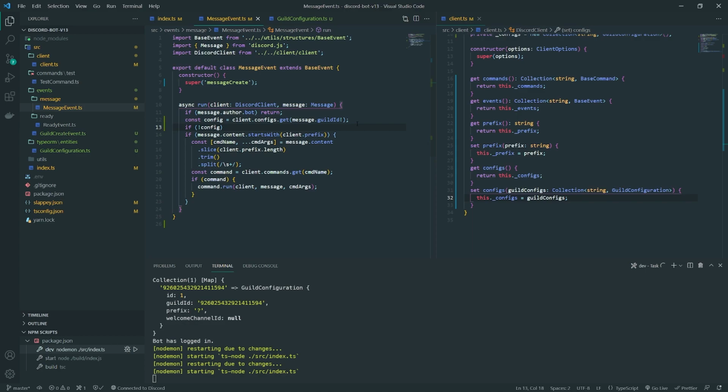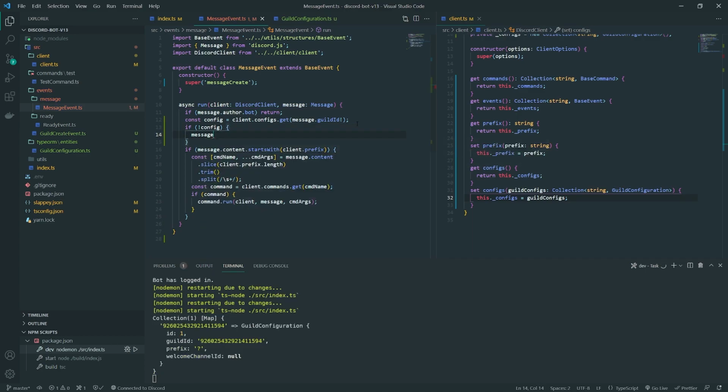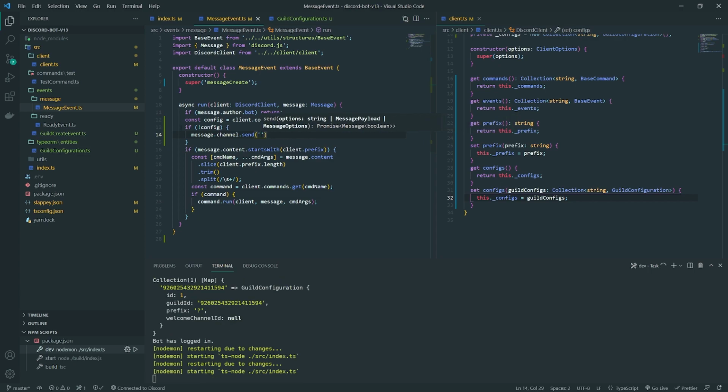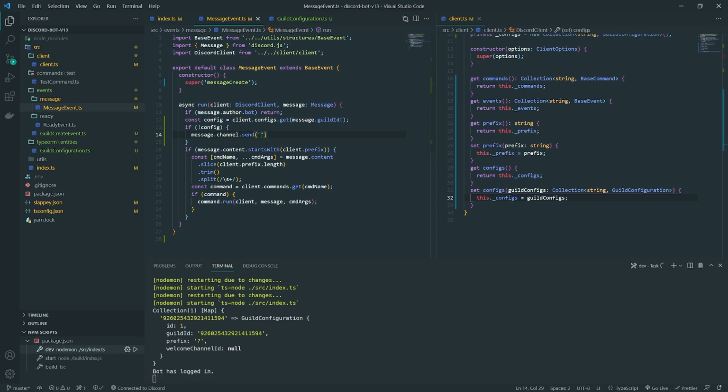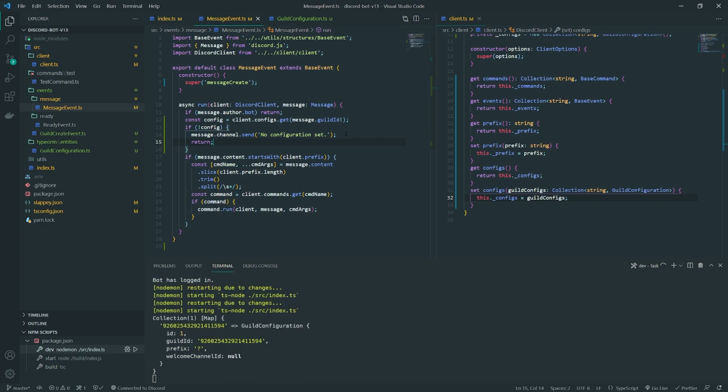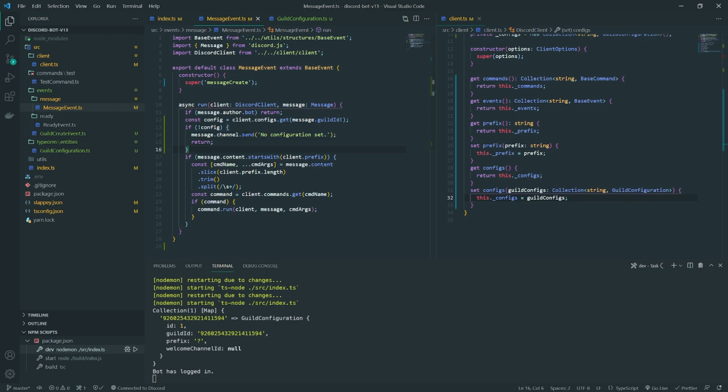So we will check to see if there is no config. We'll just simply say message.channel.send, guild configuration was not... You know, let's just do this. If there's no config, I mean, we can also do a default, like we can just check with a question mark, but for now, I'll just leave it alone. I'll just say no configuration set. And we'll return, even though this will ignore all additional messages, even if they're non-commands. We'll just leave it like this for now. So if there's no config, we'll return. Okay, but there should be a config though, so there's no problem.